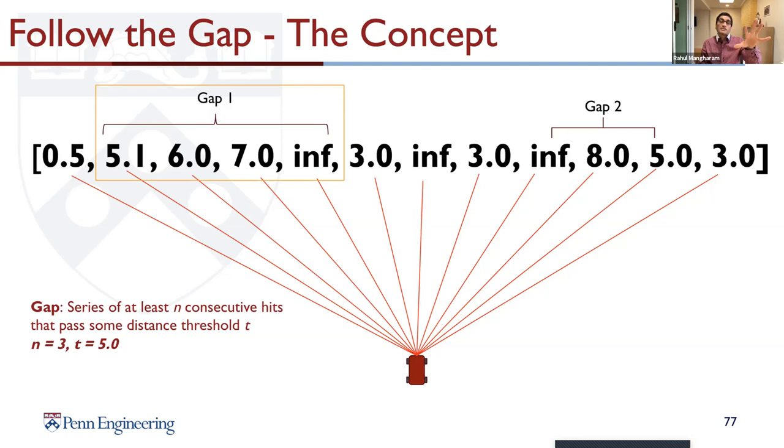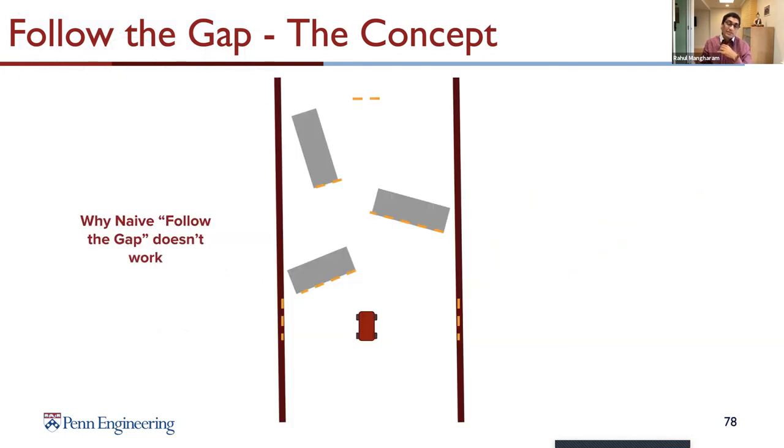So we're going to fix this follow the gap algorithm. It's so simple that it's just going to follow the biggest gap, and the car should go in that direction. But this is a naive algorithm in the sense that it doesn't always work. Like in this example over here, if I have these obstacles, this vehicle can detect within this threshold, within the blue circle, and it says, hey, there is a gap in front of me. That's the midpoint of the gap. I'm going to follow the gap and go there.